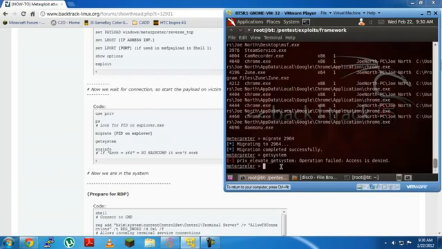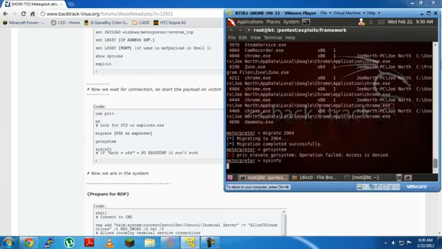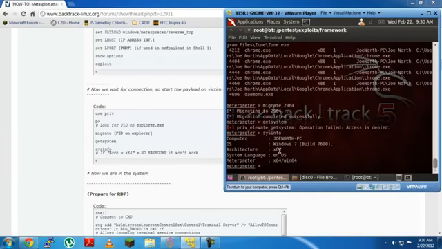So now, if we do sysinfo, as we can see, the architecture is an x64 architecture, so the hashdump will not work. But there's still that issue there of the getsystem.